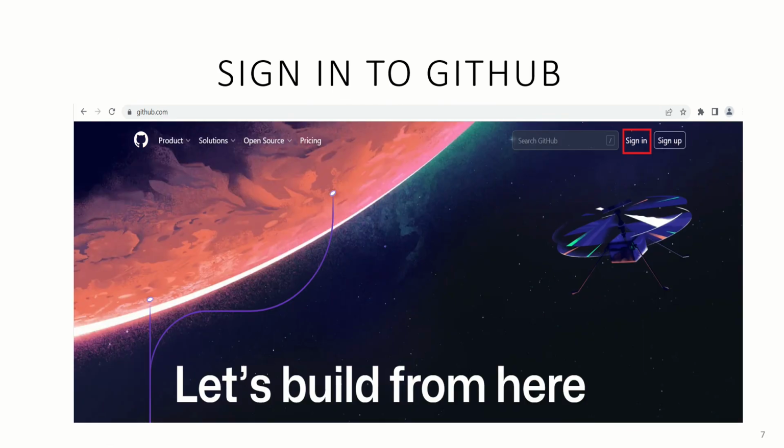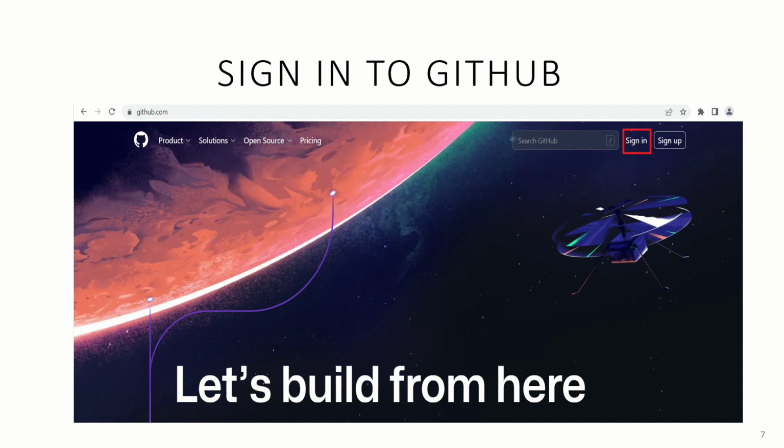After that, we need to provide all the details that are popping up over there. And once all the details are filled in, the account will get created. And we just need to click on the link that will be provided in your email in order to get confirmation. And once that is done, then we can sign in to our account.